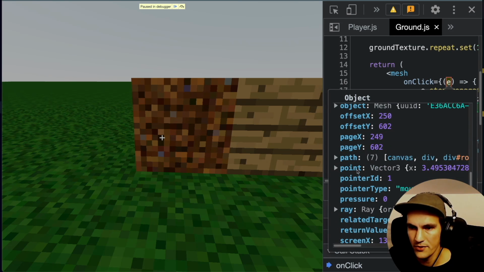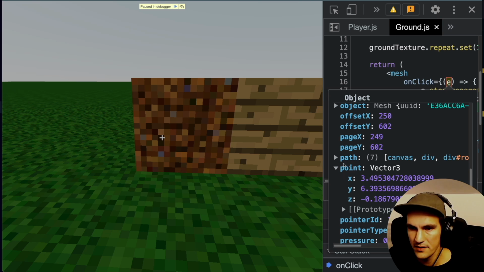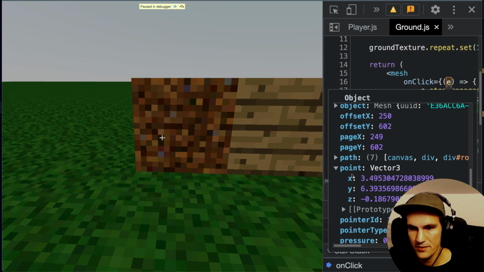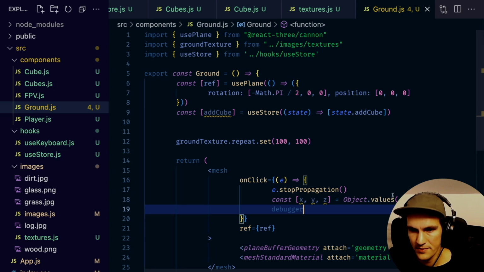Let's look at point. So we have a Vector3. So we just want to get the values of this vector. We don't want to pass the whole object.